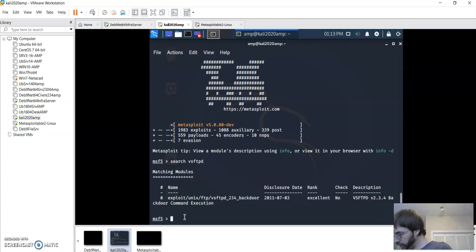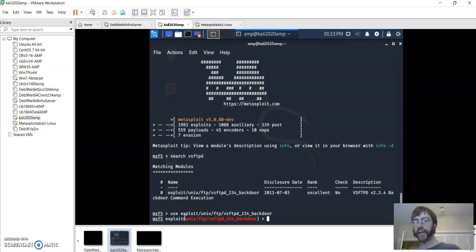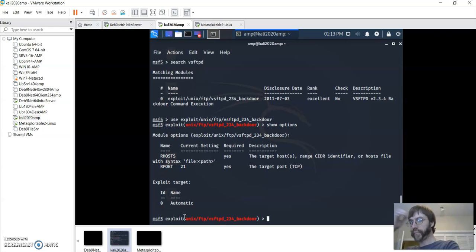So what I'm going to do is use exploit/unix/ftp/vsftpd_234_backdoor. Enter. So I load the exploit. You pick your exploit, you load it, and you go from there. Show options.